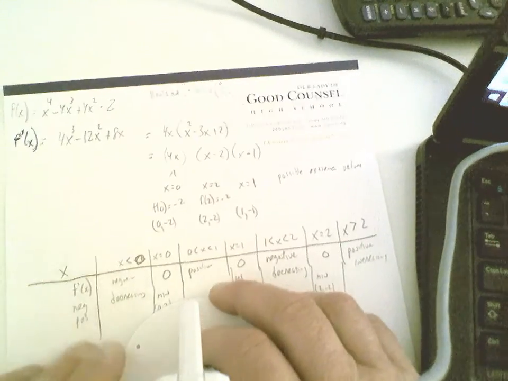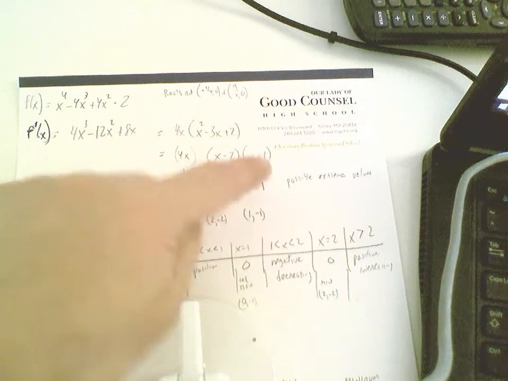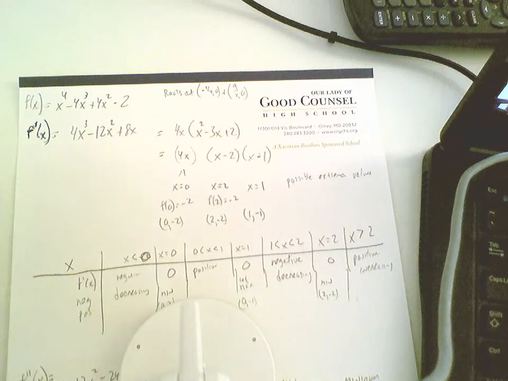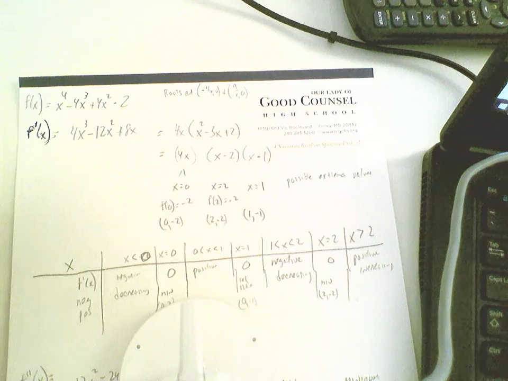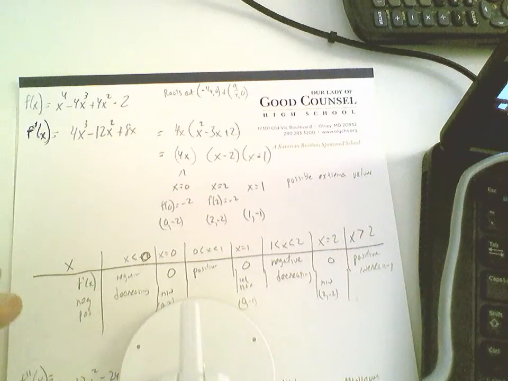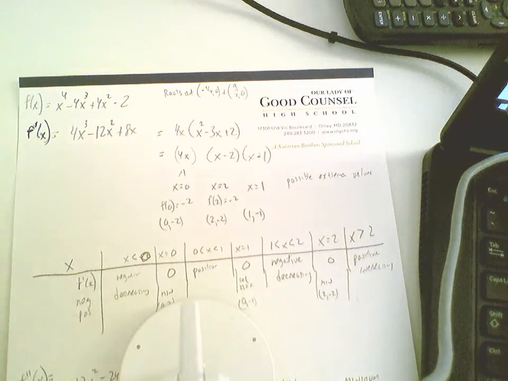What I first said was we're going to do analysis with the first derivative. So there's my first derivative one more time, and I've broken it down into the factored form that we talked about. In so doing, I find 3 different values that would set the derivative equal to 0. X could be equal to 0, x could be equal to 2, x could be equal to positive 1. Those are my extreme values, extrema values, critical values. Values of x for which the derivative is equal to 0.